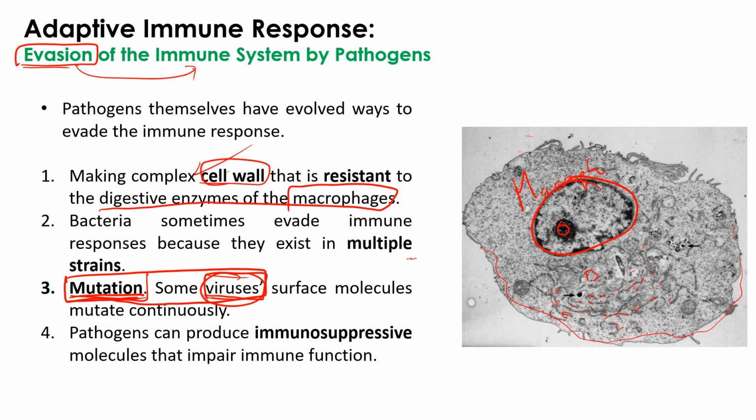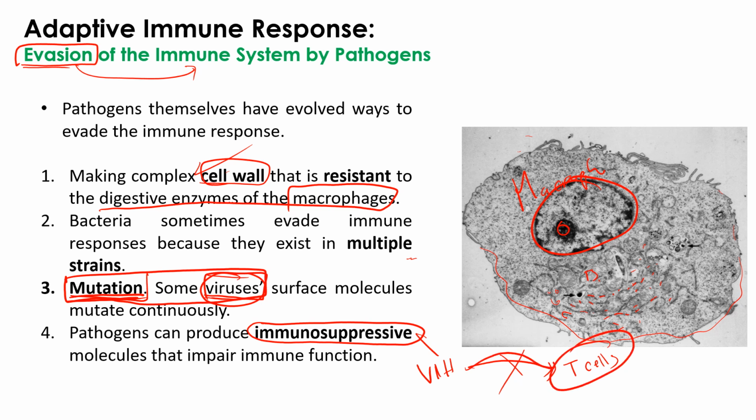The last one is that pathogens can produce immunosuppression. And the classic example I mentioned before many times is HIV, right? This virus targets specifically your T cells. This virus invades and destroys your T cells. And so as the virus replicates and makes more and more copies and keeps destroying more and more of your T cells, your T cell count starts dropping and becoming less and less, to the point that you have very few T cells.